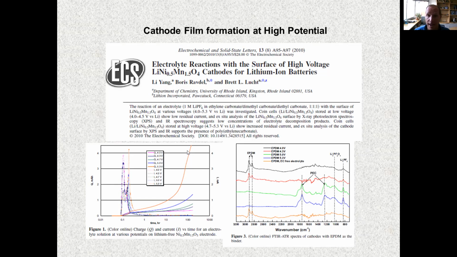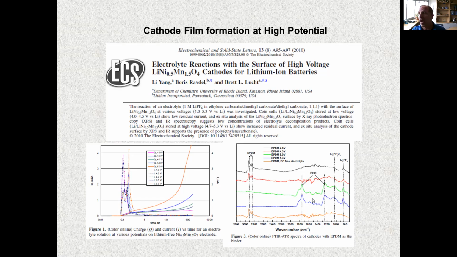Now, this is utilizing cathode materials which have already been delithiated. And so basically this residual current flow is simply only from side reactions, from decomposition reactions. And then if we look with IR spectroscopy, we can see that the cells that were stored at low voltage, basically there's very little electrolyte decomposition on the surface, consistent with very low residual current flow. However, for the cells that are stored at high potentials, we see a significant change in the IR spectrum of the surface of the cathode, which is consistent with the high residual current flow.